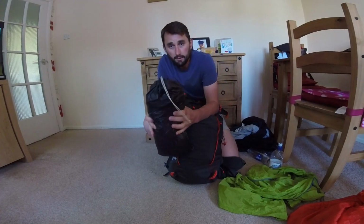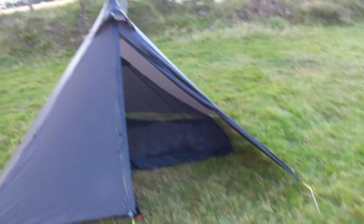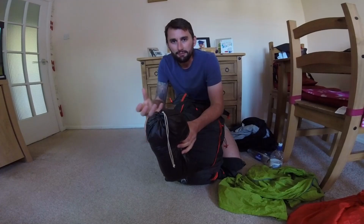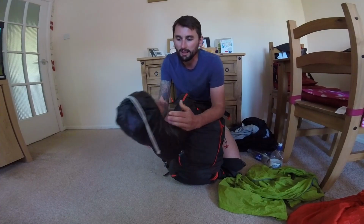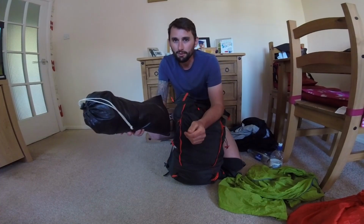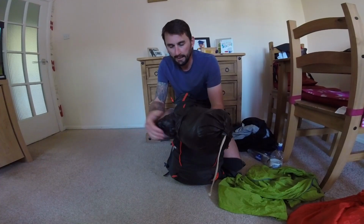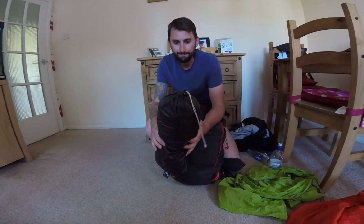Next up, the MLD Duromid, brilliant shelter, loved it. Once I had the inner in there, it gave me plenty of room in the vestibule. There were a couple of times I shut the doors down. It was at Morchard Road when I got there that day. It was just that fine misty spray of rain all day walking there. And then when I got to camp it was the same, and it just kept on blowing in. So I shut the doors up, and I was still able to cook. I had room to get changed out of the clothes I was wearing that day, and yeah, great shelter. And it's light, I'm not sure exactly what it is, like 500 grams or something. Great shelter.